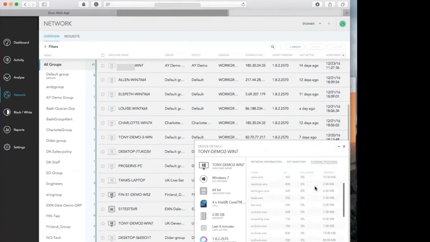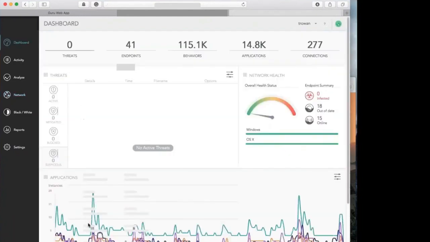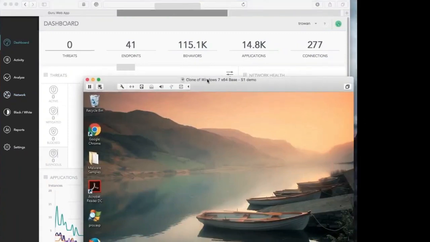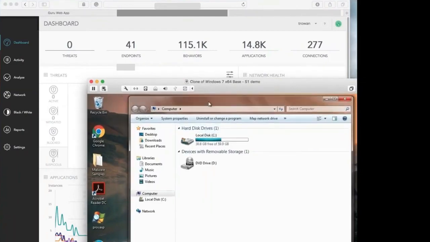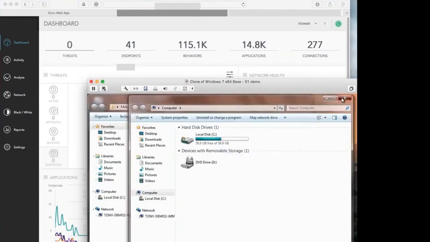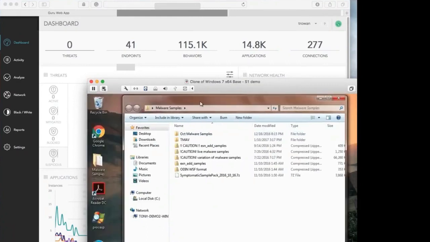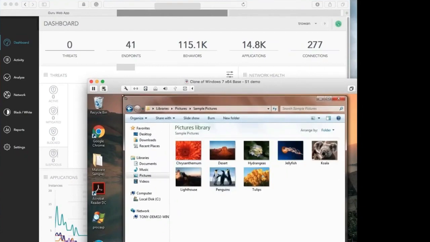So we're going to go over to the Windows device. Now remember, this is alert only, so any malware is going to be allowed to run all the way through. I'm going to look at some malware samples I have here, in a folder. I'll open up pictures, for example. Everything I'm doing right now is being watched all the time by the DataGuard 365 agent. It's watching behavior, really. At the moment it's not alerting because I haven't done anything malicious; looking at some pictures hasn't created any malicious activity.